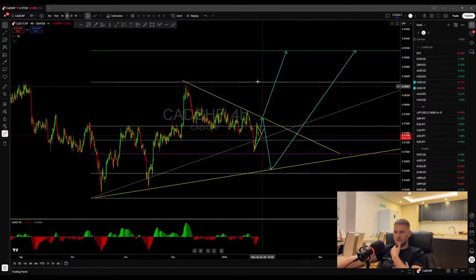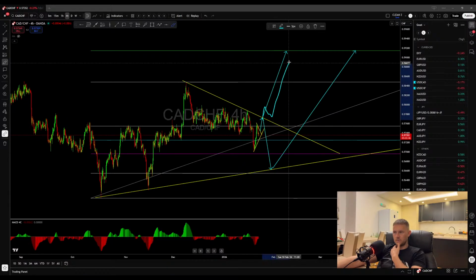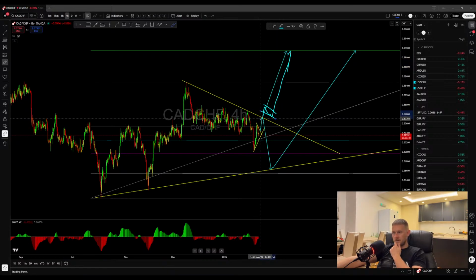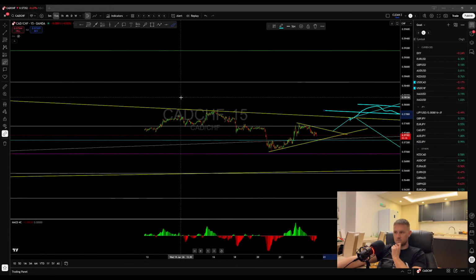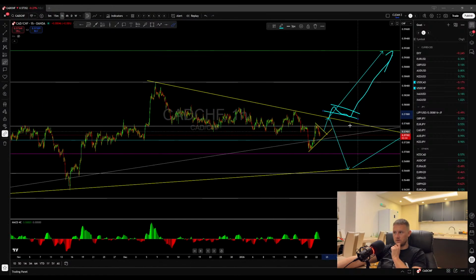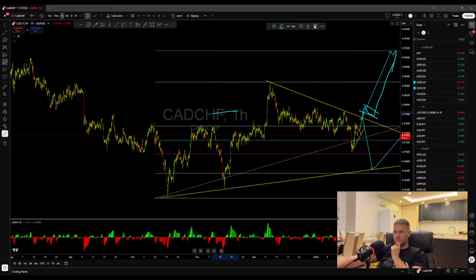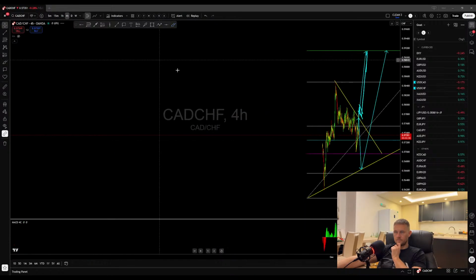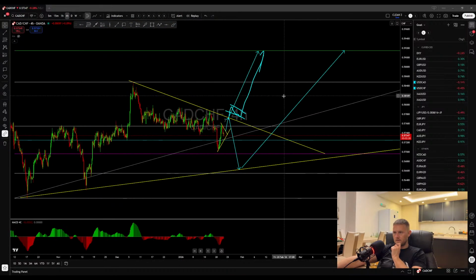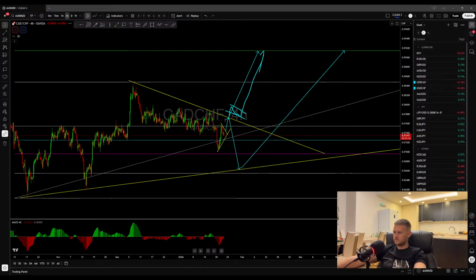But definitely there you will need a pullback, okay? So not just buying it, it will need to go up, pull back, and then you will buy. This is how you trade it, okay? So definitely not buying there. You have to be a buyer earlier, and when you are at the trend line, you shouldn't be a buyer over there. You need to have a pullback before buying it. Okay, keep that in mind.